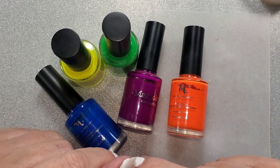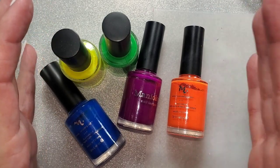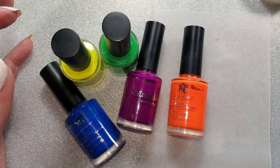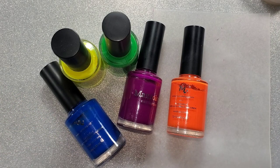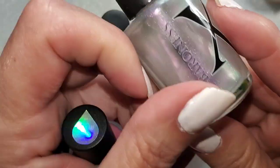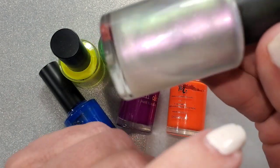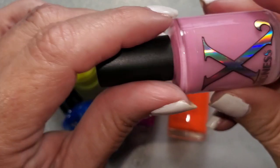We're gonna try some fluid art today. I'm not real great at this. I've done it a few times. I don't have really good luck with it. And I have tried the fluid art polishes. I do have a couple of the Baroness X, and I've used like half of this, as you can see, with really no luck whatsoever. It's kind of an iridescent clear and nothing looks good as far as I'm concerned.